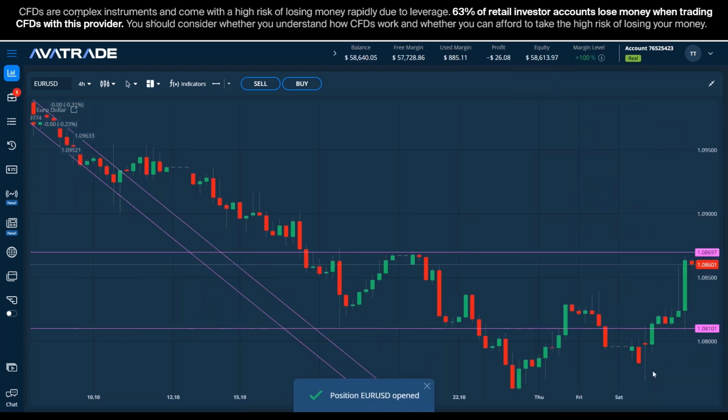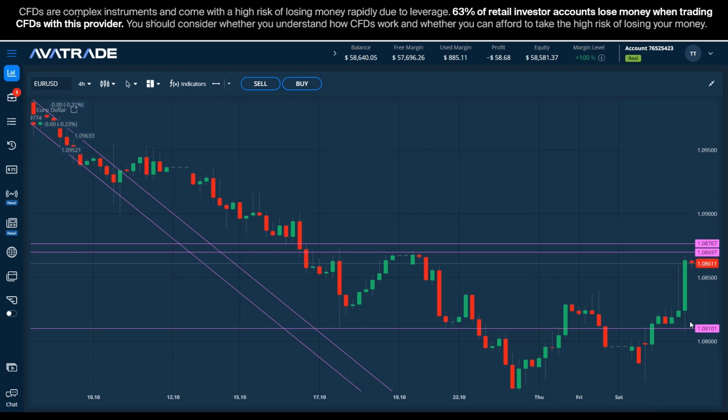Now, I simulated a trade that from a technical standpoint feels very good to me. The stop loss is just above the resistance. Short distance to my stop loss, much better potential profit, 2.5, 3-to-1 almost potential profit compared to risk. And I've got my take profit before the bottom of this candle, so I don't have to break that support level down there to reach the take profit.